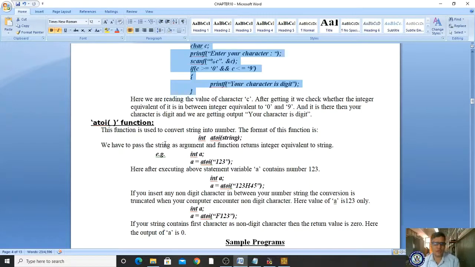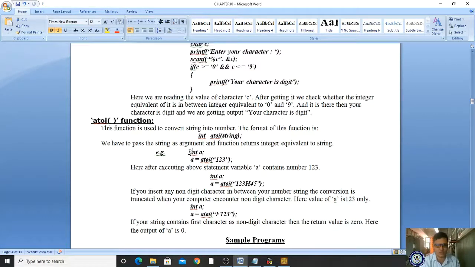To understand better, let us see here. Here we have declared int a = atoi("123") within double quotation. So what is 123? 123 is an actual number, but if you mention a group of characters within double quotation, then it is a string. So then what is the purpose of atoi? It converts a string to a number. In that string, it must consist of numbers only. Okay. If it consists of only numbers, then it will convert into a number, right?